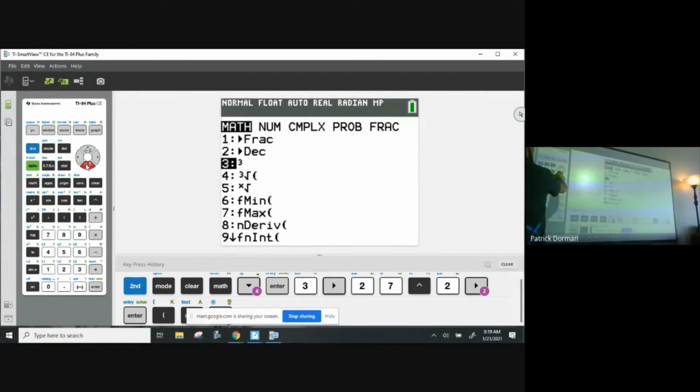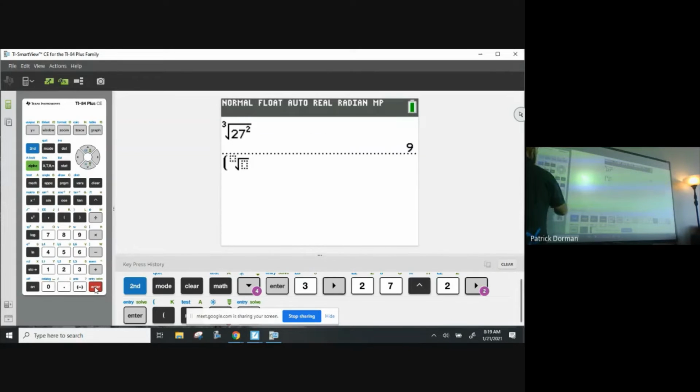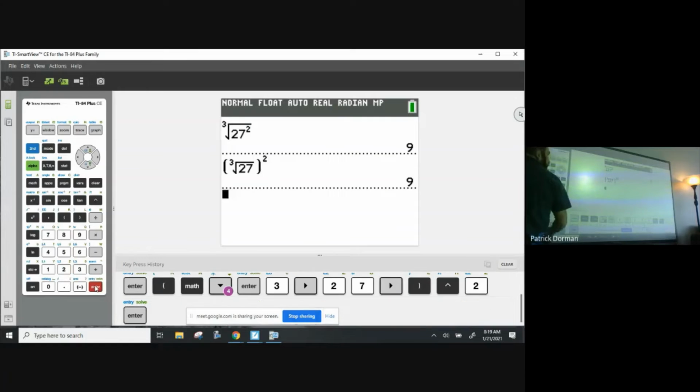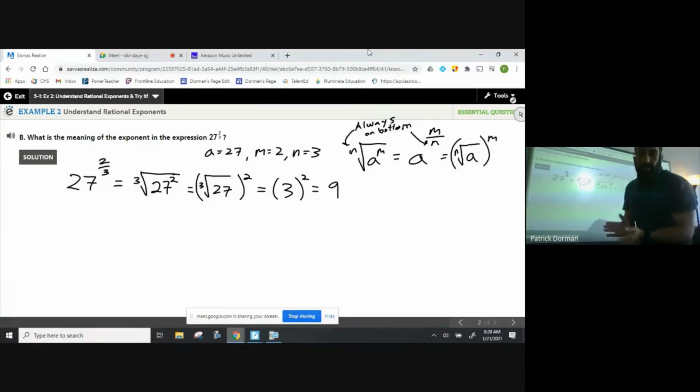Remember, we'll go down to the one with the X, 3, 27. So this is just an example of checking this rule using your calculator. And it turns out that those two expressions are exactly the same because when I hit enter on my calculator, they calculate the exact same number. And I don't know, for some reason that just helps me make sense of everything. So there you go.